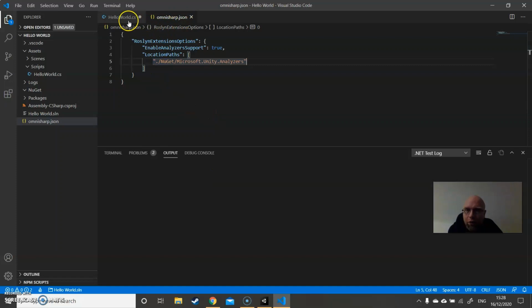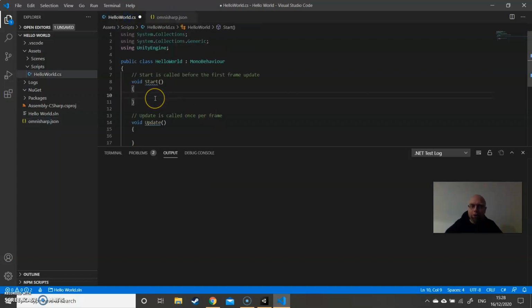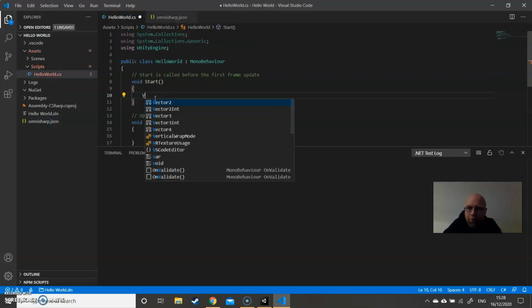The reason I'm telling you all this is because if we go into our Start method now and type V for Vector, our IntelliSense is working. If, like me, you had a stage where it just stopped working on you, I had to find out how to get it working properly again. That is a sort of major relief. So, woo! Maybe it doesn't mean much to you at this point, but it will in the future, believe me, when you realize how useful this is.